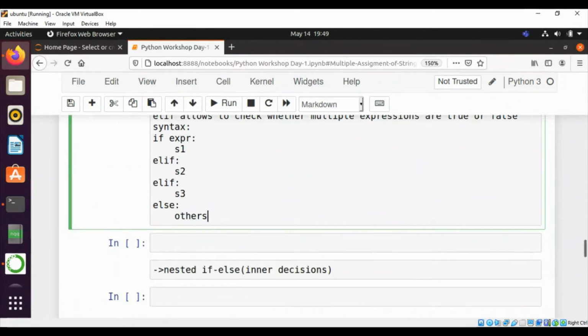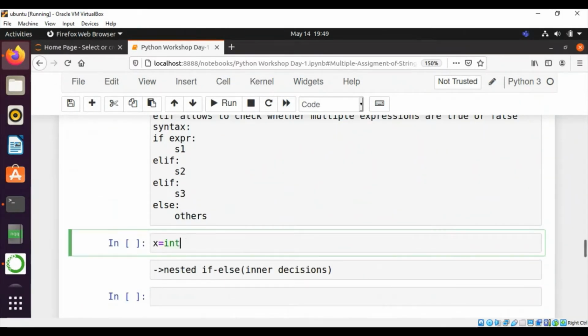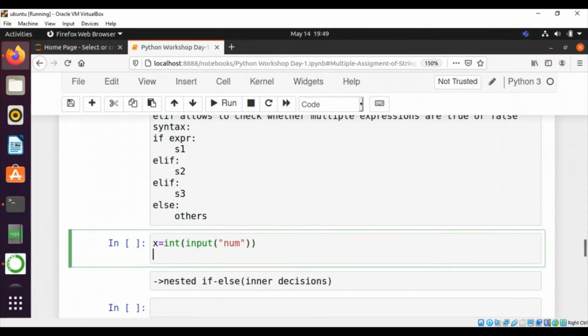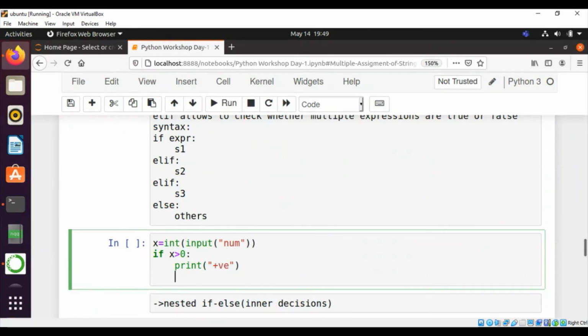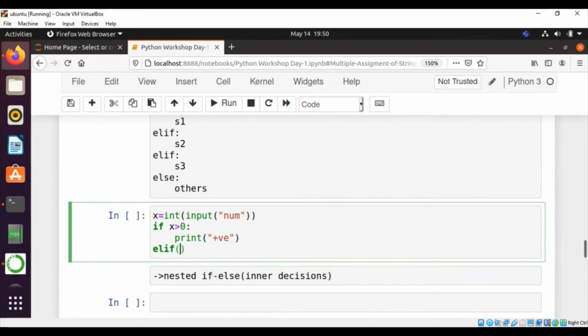Now let's take an example, same as taking an input integer. Greater than 0. We can write like this also, same syntax.